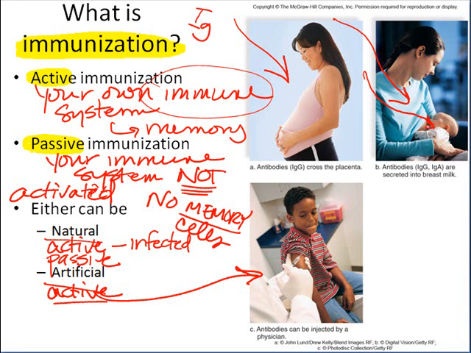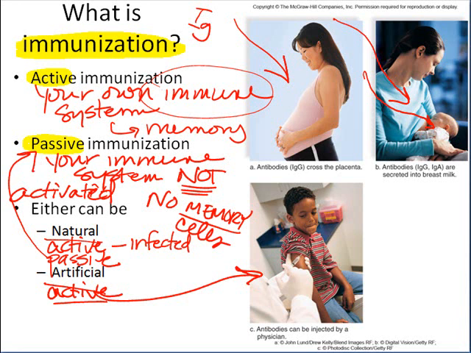So in both instances, we are infusing that fetus or that new baby with immunoglobulins from the mother, which means that whatever mom has been exposed to in her life in terms of infections and she has antibodies for, she's sharing that immunity with her baby. And it's done naturally through placental transfer or through breastfeeding. Notice, though, that this is a passive type of immunization because the baby's own immune system has not been stimulated. The baby has not made any memory cells. We're just taking advantage of antibodies from mom's breast milk and from the placenta being passed to us.